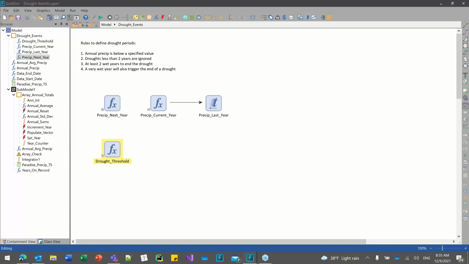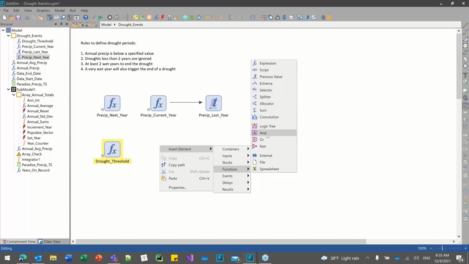All right, so the next thing I want to do is I'm going to use these elements, and these might be somewhat new to some of you. These are very powerful elements. I think they are very useful in displaying conditional logic graphically: the and, the or, the not, and now in GoldSim 14, we have the logic tree. I won't be using that because I don't have very many of these. But if you're using a lot of these ands, ors, nots, a logic tree might be a simpler, more compact way to show your logic. But I'm only going to be using 3 of these.